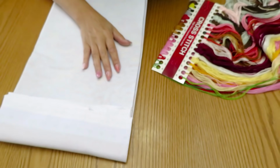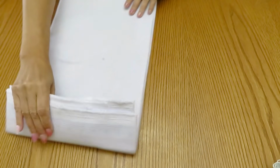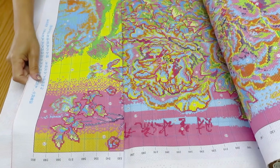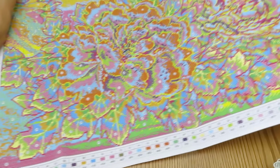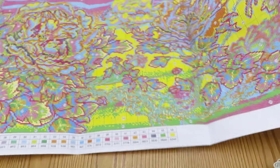Let me zoom out so you can see more of the canvas. And this is a canvas just to die for. Oh my god, how much I love this one. Yes, and thank you so much ECOOLBUY for this beauty. I'm so glad that it came in this kind of brand. So this is huge, and it's going to be like this. Look at this, we opened just half of the canvas and it keeps going.